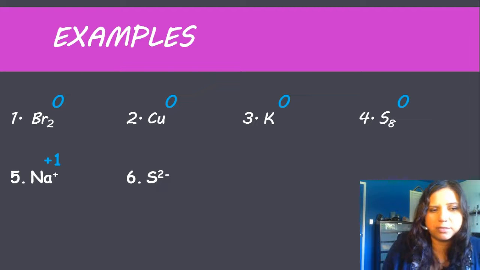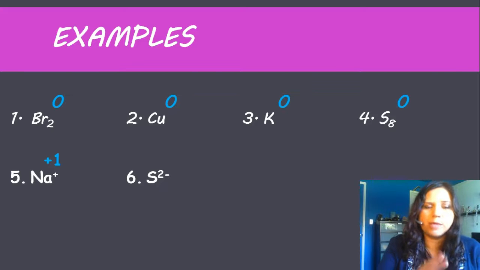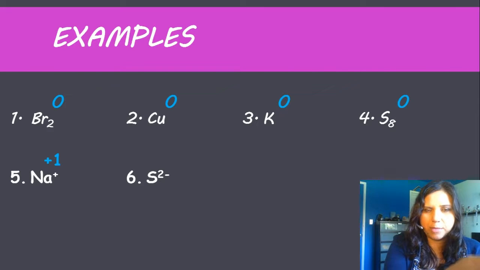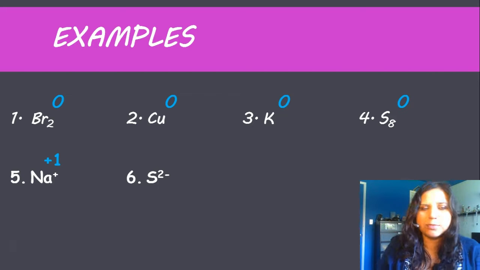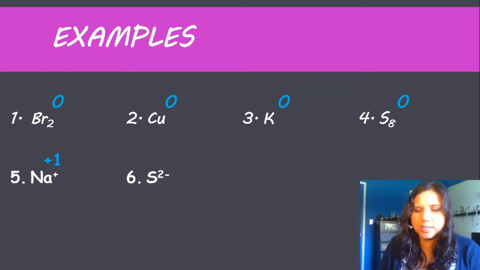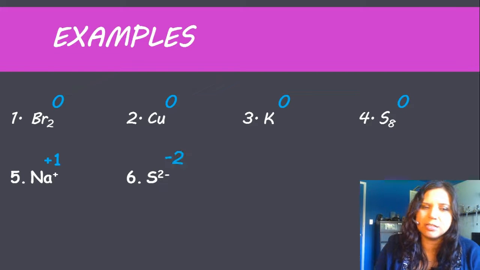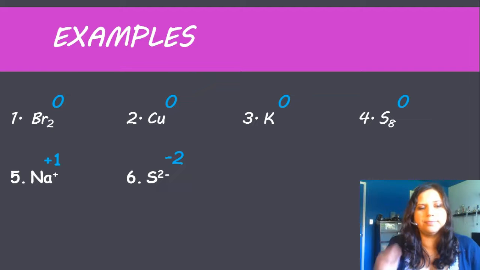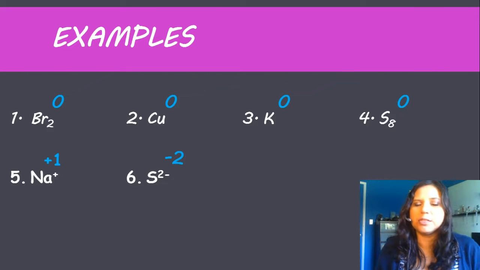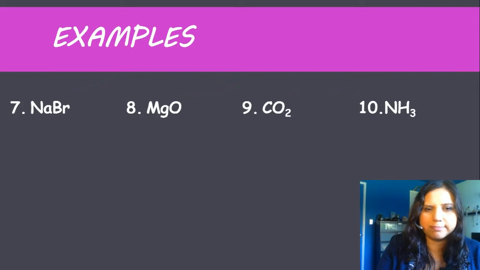It's plus, so this is a +1. You do have to, for oxidation numbers, write the charge, positive or negative, and the number always. Sulfur is a 2- charge in number 6, and so that means its oxidation number would be -2. Notice its charge is written with the number first. Oxidation number is written with the negative first.